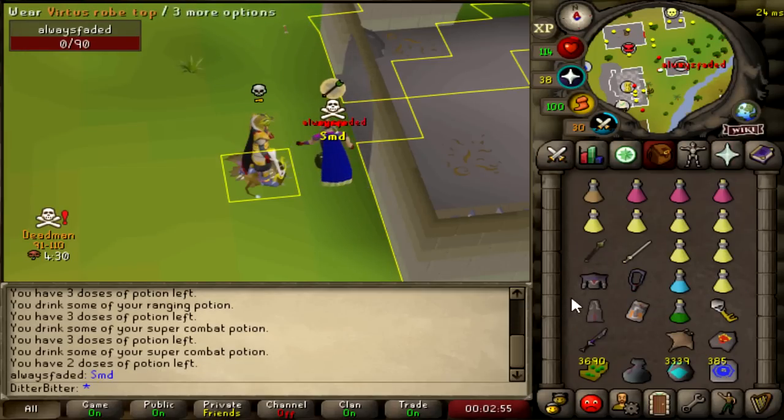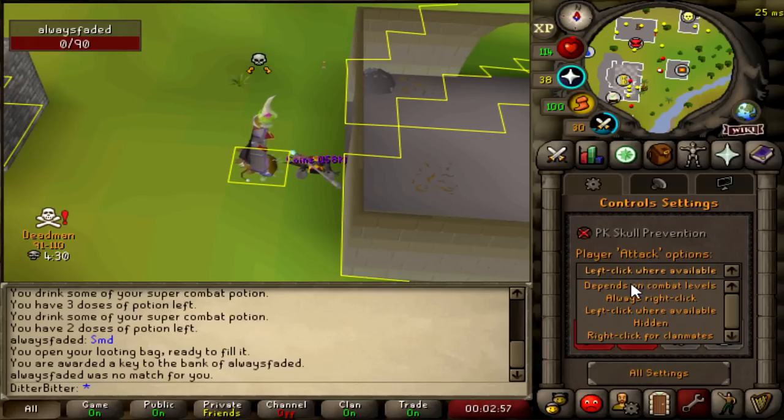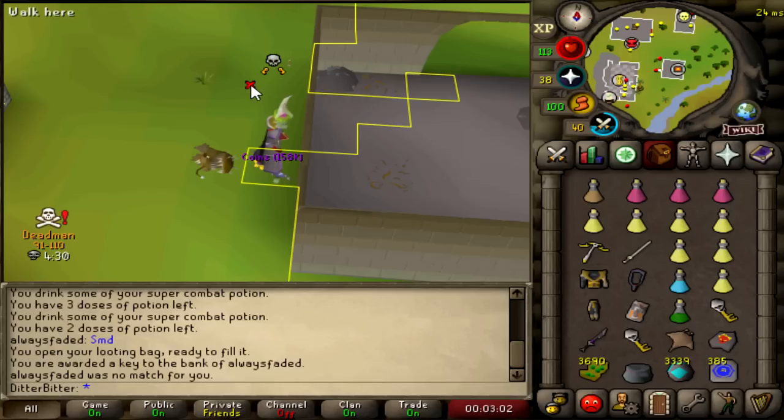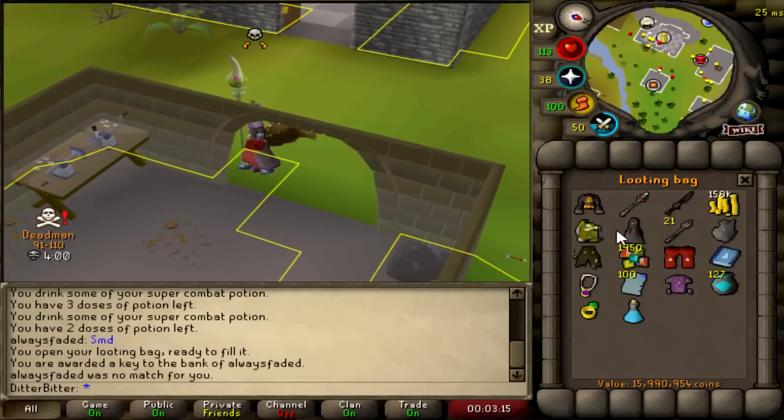I didn't even get my spec off. He hits me with a suck my dick. Alright, bro. Whatever you say. Let me get your Void Waker and Zammy Staff and whatever else in my looting bag. And a Serp, actually. That's a really, really big kill, actually. I just absolutely obliterated that guy. 15 mil, definitely sell for more than that. The Serp is like 10 mil alone.